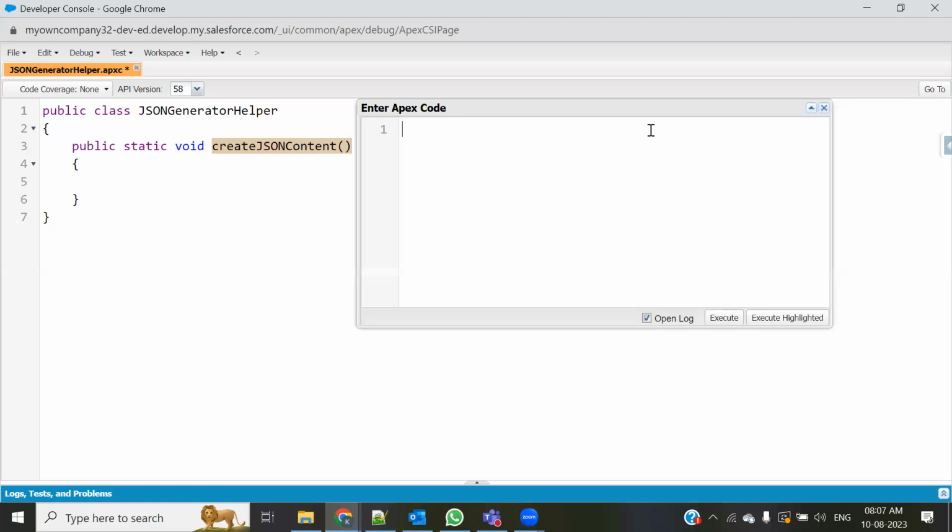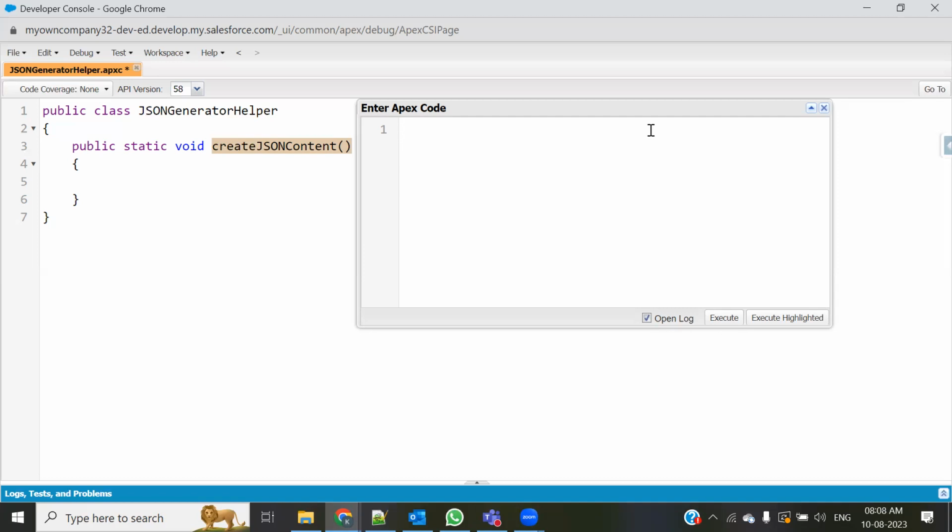Database.Batchable. If you won't write this keyword Database.Batchable, that class does not become a batch class. So you compulsorily would have to add this interface. What is that interface? Database.Batchable. For a schedulable class, System.Schedulable, System.Queueable for a queueable. So these are certain interfaces you would have to include inside your program.